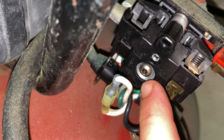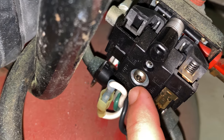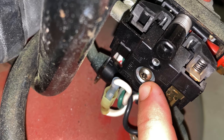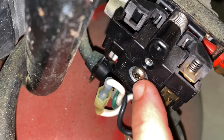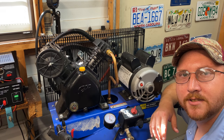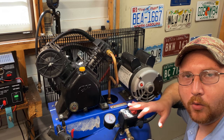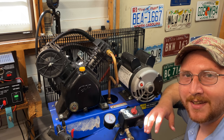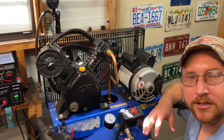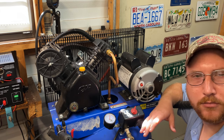If you've got an air compressor and you're not sure what kind of screw head is under the cover, you may just want to pull the cover off and take a look. That way, if you don't have the appropriate tool, you can acquire it. So that's pretty much all there is to adjusting one of these pressure switches on one of these air compressors. It's not that hard — just work safe, use your brain, and you'll be okay.